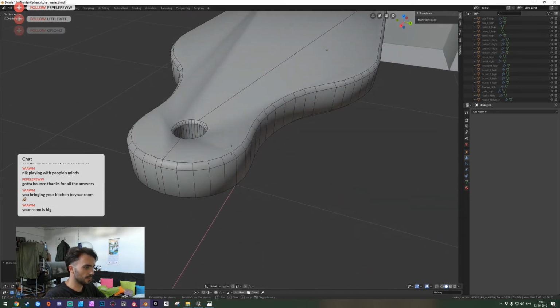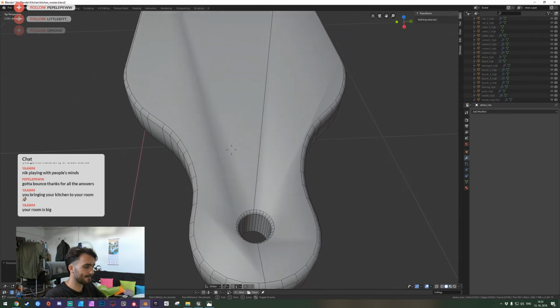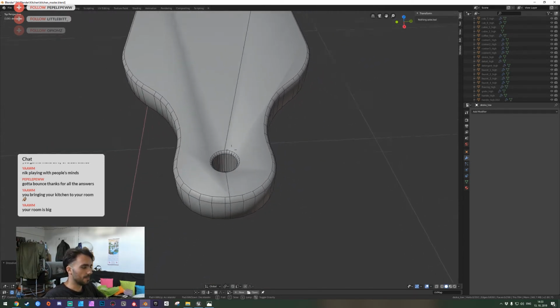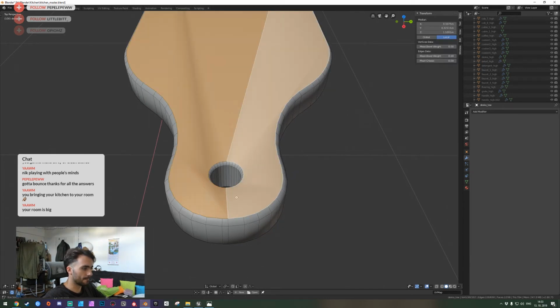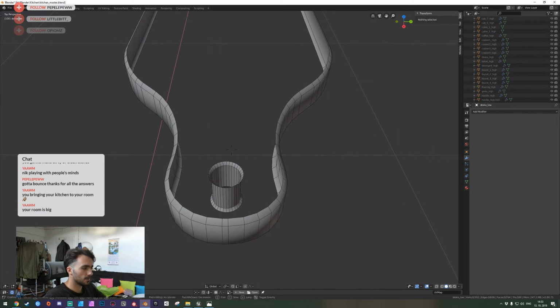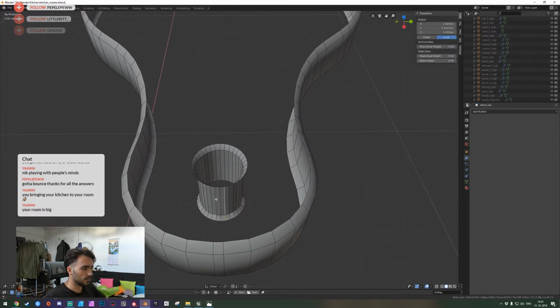There we go. So now, how am I gonna do this? Well, one way is just literally reducing the poly on this.